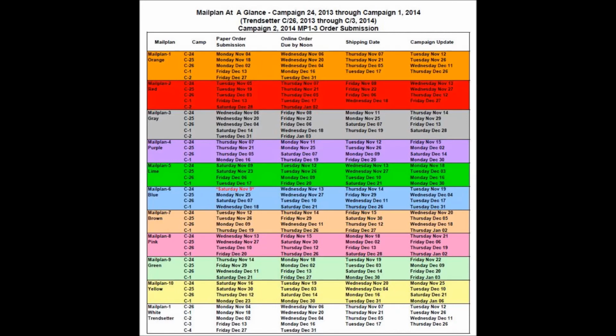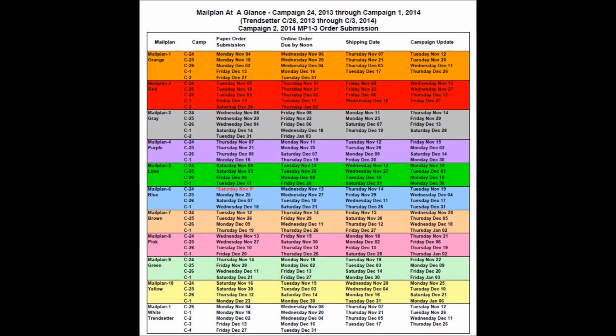But this matters to you because you have to be able to talk to your representatives about when their order is due to make sure that they get their orders in on time. So everybody's assigned one, and you have to know when it is. So I'm going to give you instructions on how to find out different RPS schedules for different zip codes.